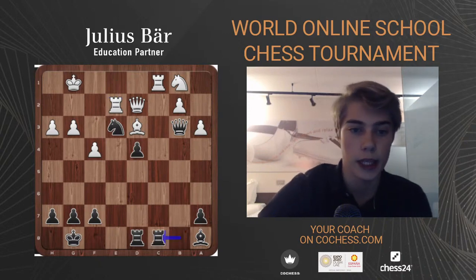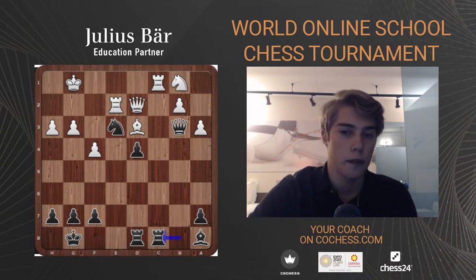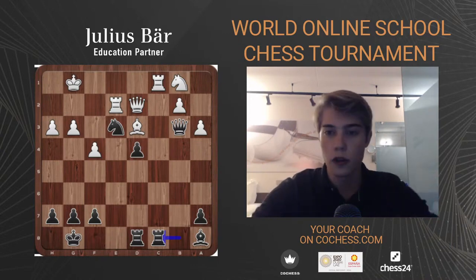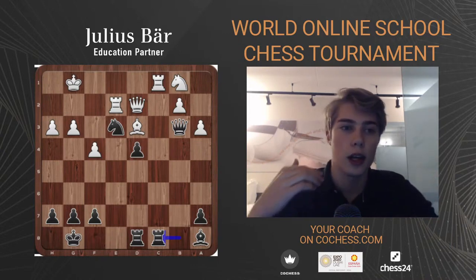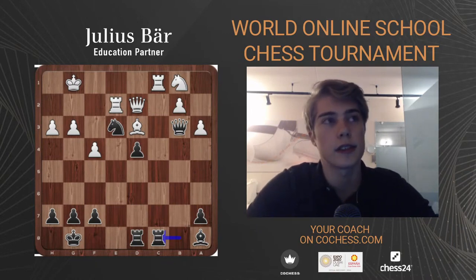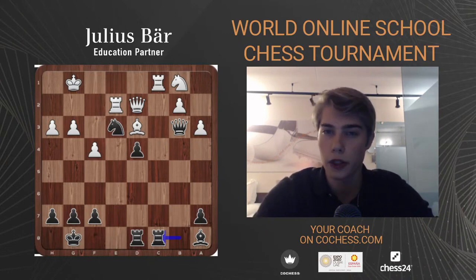Black went for rook c8 and eventually won the game because white's position is simply extremely bad. But I think I'll finish the game here, and I'll draw some conclusions from today. So one very important thing for the hanging pawns is the minor pieces. If you're playing with the hanging pawns, you should be trying to keep as many minor pieces on the board as possible, because you have a worse pawn structure.